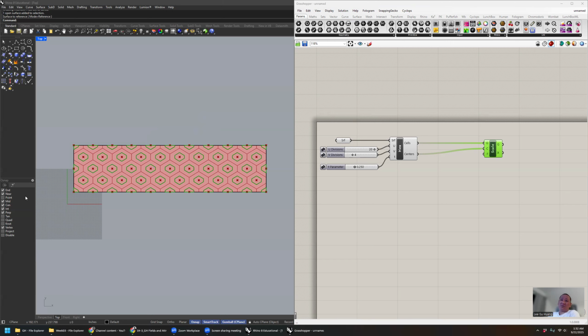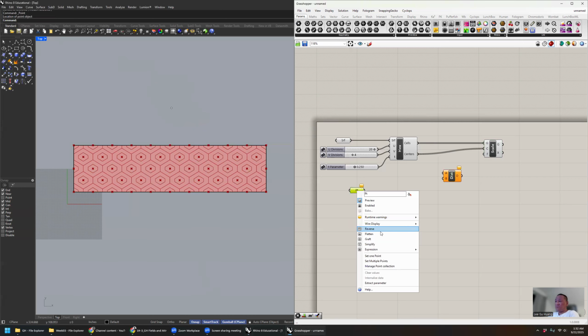Let me clear those drawings. But we're going to do a distance measure by default. And we're also going to create a point. Just to make it a little clearer, I'm going to create a point out there for now and use a simple point container. That one point, click on the point, link it in. This is point B. All of our centers, the center points of the cells, go into point A.